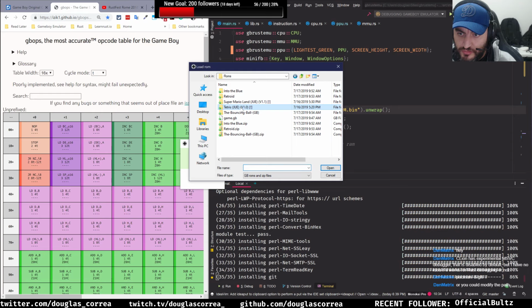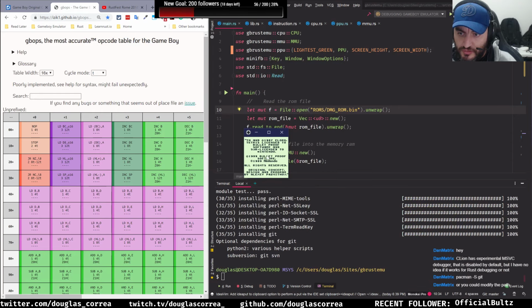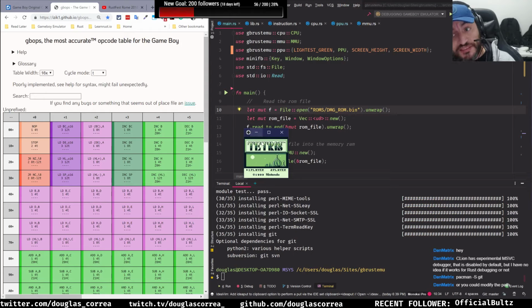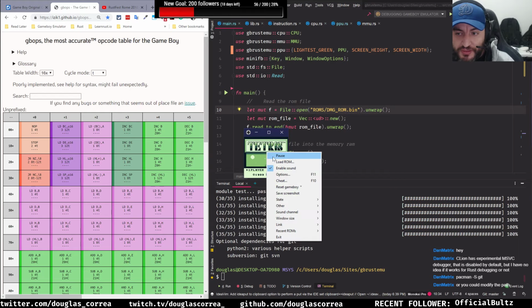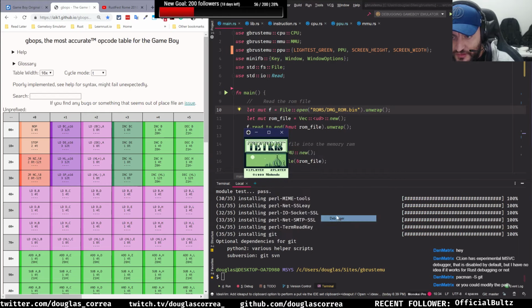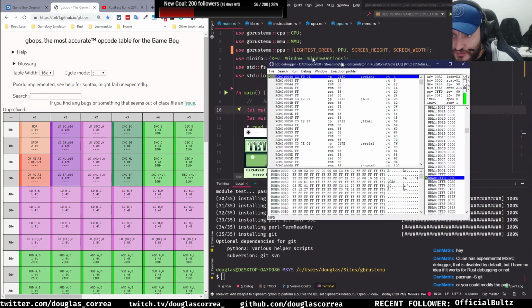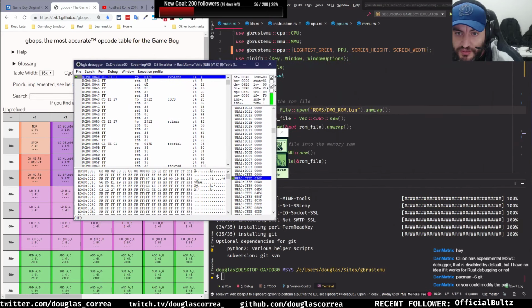I will load Tetris, to see if I can at least make the logo work. This is not my emulator, of course. This is BGB. This is a very good emulator for debugging, because we can see what is happening here.